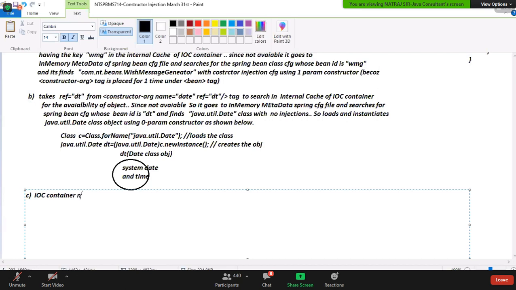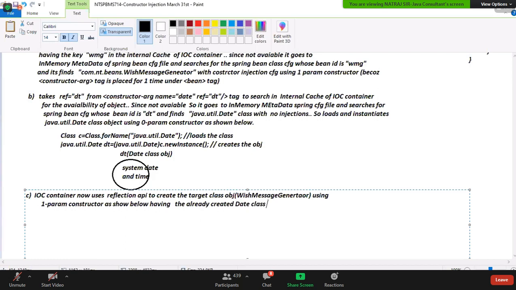So the IOC container now uses the reflection API, as earlier also, to create the target class object, WishMessageGenerator, using the one param constructor as shown below, having the already created Date class object as the constructor argument value.